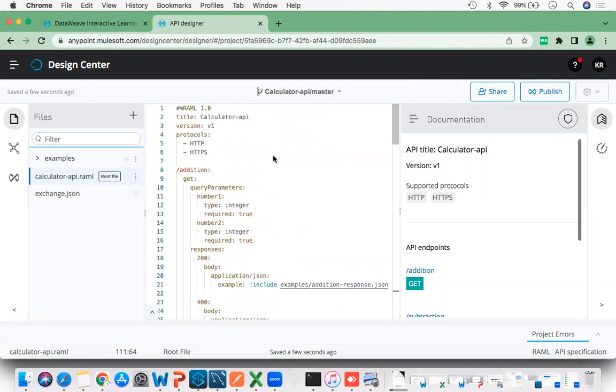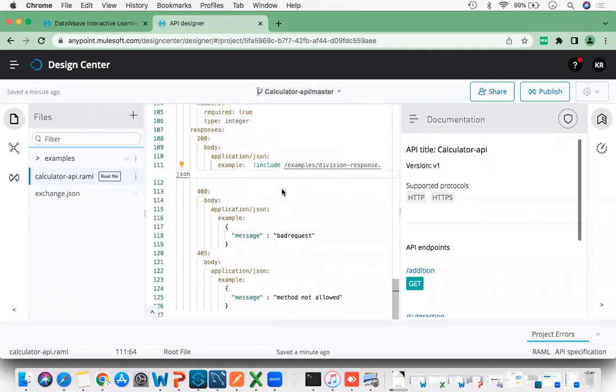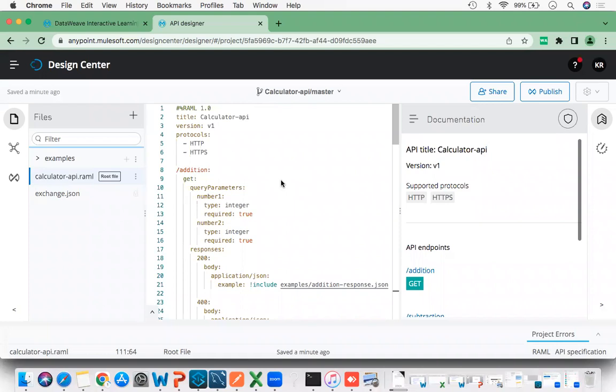See, that is also correct. This is also correct. But the thing is, we need to optimize it. We need to follow some standards in MuleSoft. So that's why we are creating it like this, creating folders, files, and all. Up to now, clear, right? Any questions from anyone? So I had some questions, Kishore.